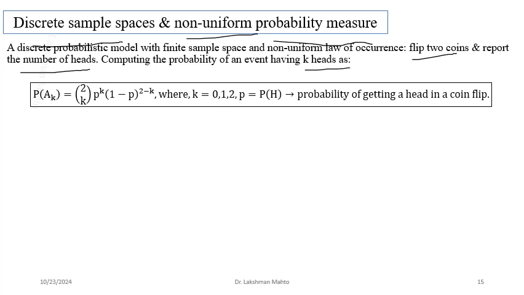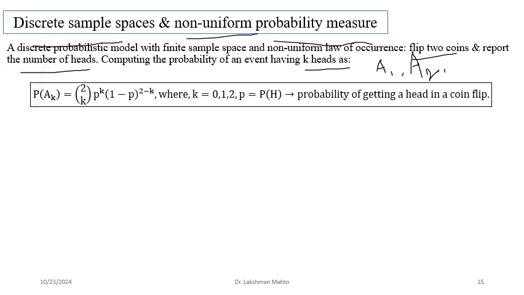So what is the probability of A1? It means it is talking about an event having probability of success of 1 head. Like A2 will talk about, you have tossed a coin, and there you are talking about the probability of k successes, k heads coming, and likewise you will keep on going like that.